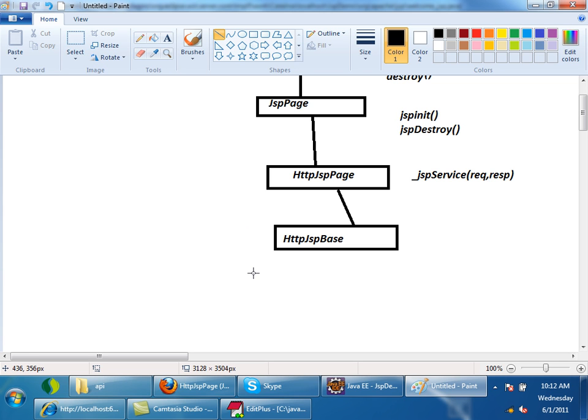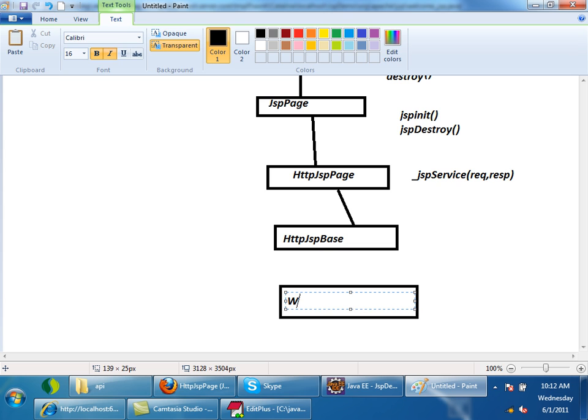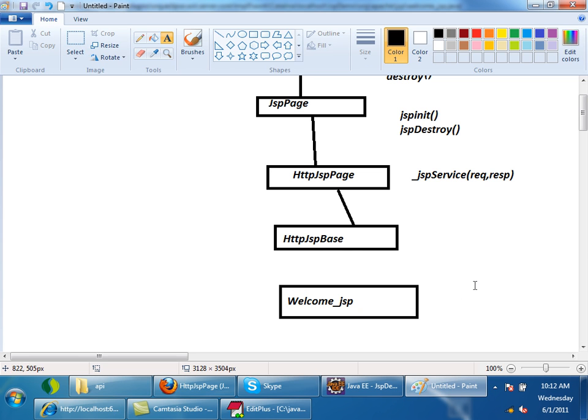Now let me explain how this HttpJspBase is implemented. To be very clear, I'll write here the class welcome_jsp according to our example. This is a class which is extending HttpJspBase, right?